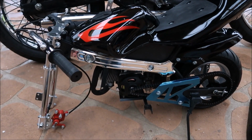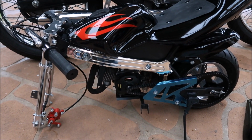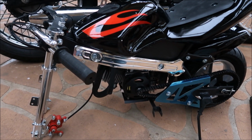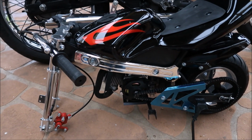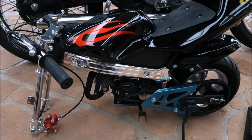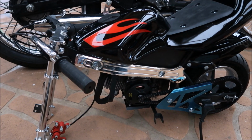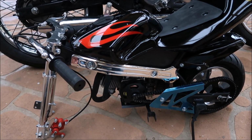It's a 49cc 2-stroke motor and it's got a 4-valve head on it, which probably is one of the first 4-valve heads to appear on one of these pocket bikes. Well actually this is an SPB or Super Pocket bike, so it's really the upgraded version. So I'm really here testing the first of them.